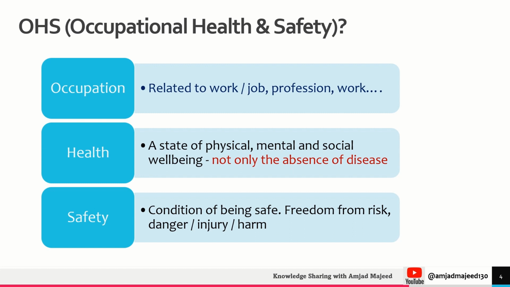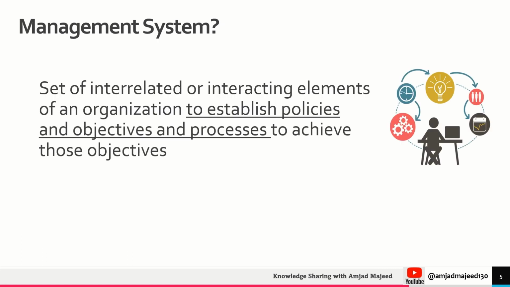Now the boundaries will be defined by the organization, that is, what the workplace is for them. For example, if a person is working from home, will the organization consider that person on the job, or only once the person enters the premises and marks attendance in the organization? So the organization normally defines the boundaries of the occupational health and safety management system within the organization.